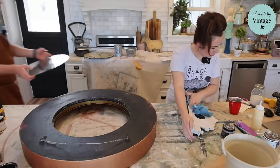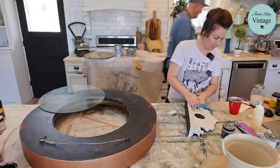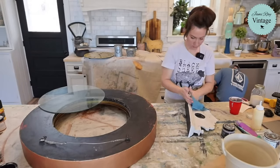Do we have any glass cleaner out here? Like, this is so dusty. He said it looks like real copper. Thank you. Annie says she loves watching us. Thank you. We love painting.